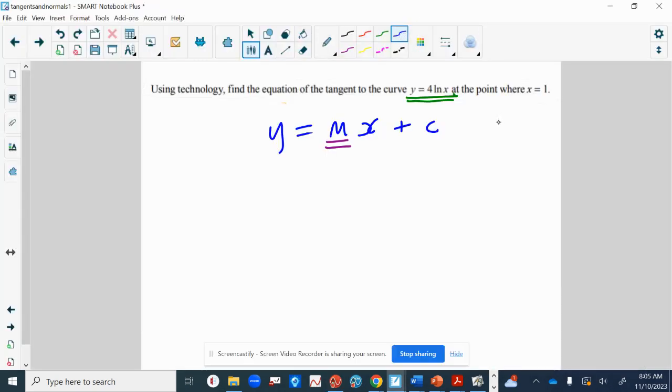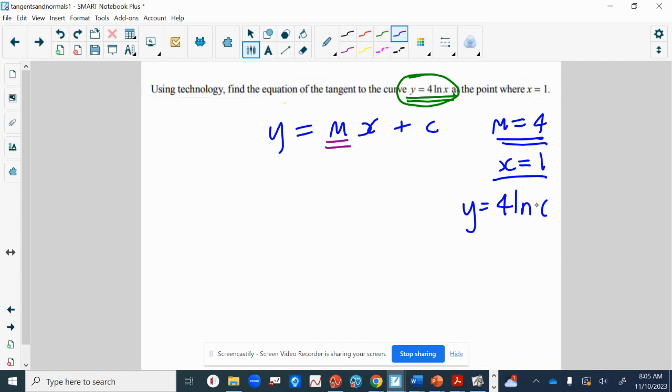I do believe we've actually done this before, so this is just a reminder, really. So the gradient is 4. Even better news is we know a value of x at that point. The value of x is 1. They gave it to us. How do we find the value of y? Well, these sort of questions are pretty similar. You've got an equation with y in it. So all you have to do is substitute your value of x, which is 1, into this equation for y to get the corresponding y value.